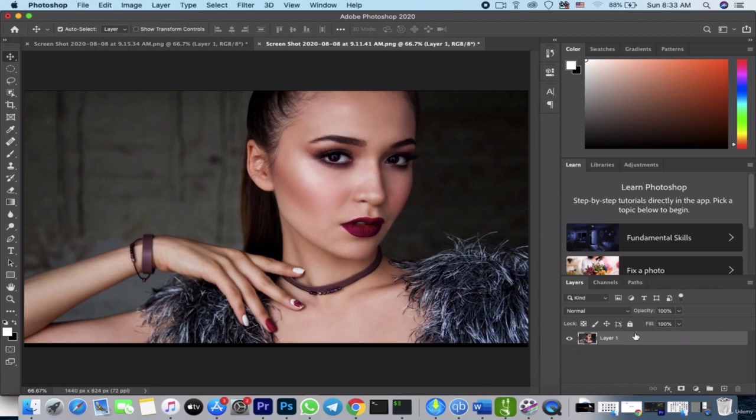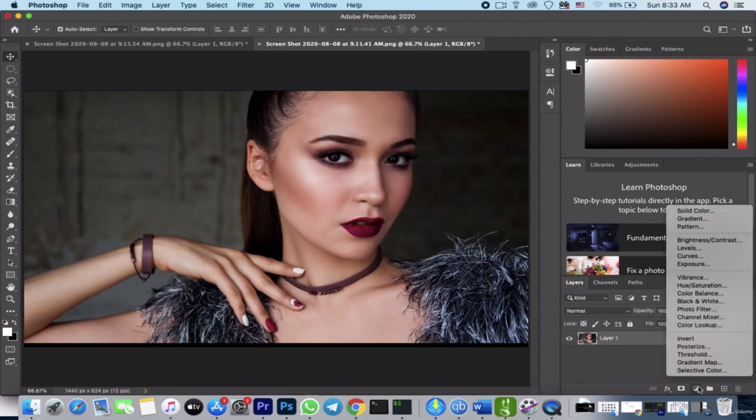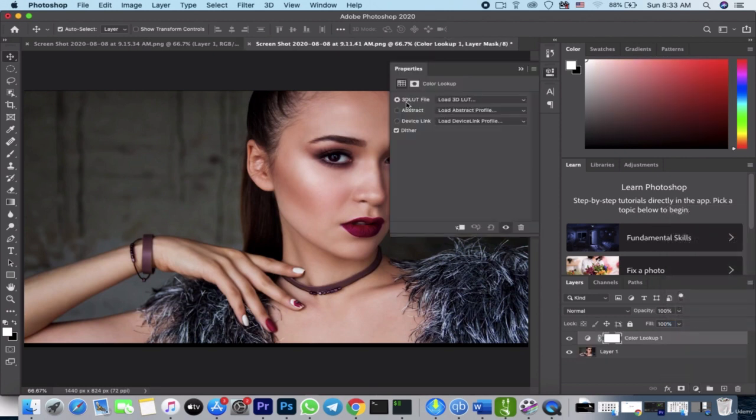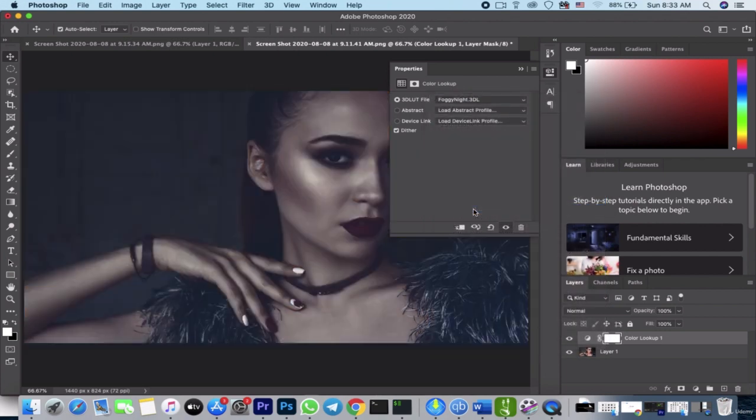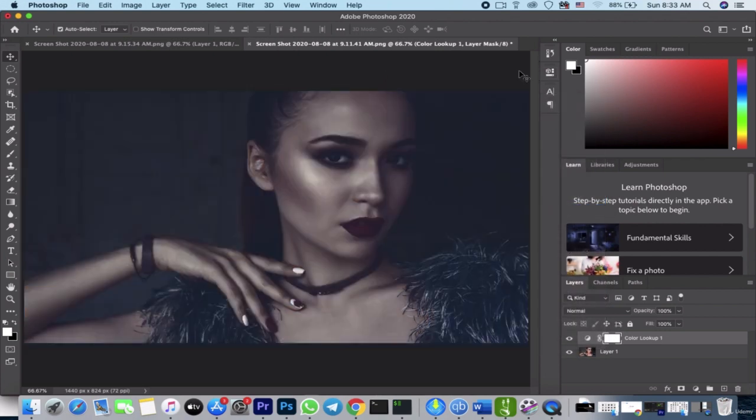The first thing is to make sure your layer is selected. Come here, click on this icon, and choose Color Lookup. Click on this Color Lookup and see 3D LUT here. Just load the 3D. I can choose another one. I'm going to use 4-9D here. Okay, perfect. So now what is happening here, right, with this created, what do we need to do now?